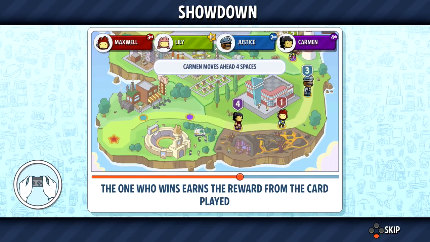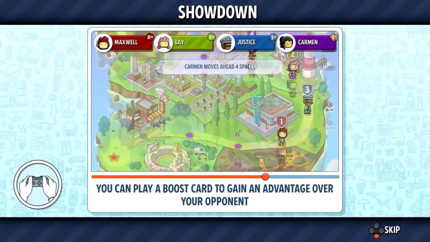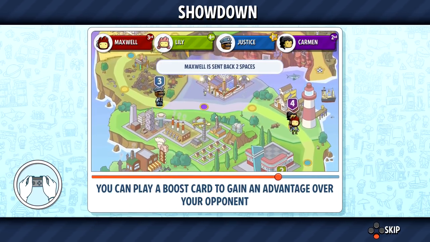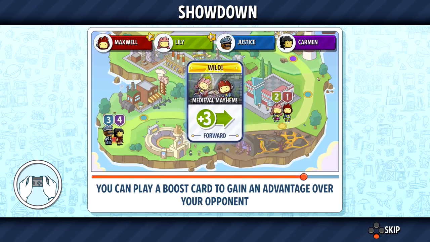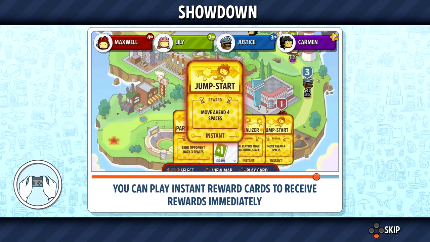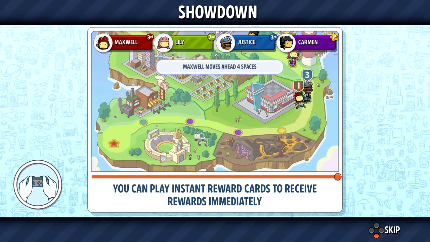The one who earns the reward from the card played, you can play a boost card to gain an advantage over your opponent. Yeah, this is really Mario Party-like. Sort of like Mario Party and Monopoly. You can play instant reward cards to receive rewards immediately. Oh, I like this. This looks like a lot of fun.